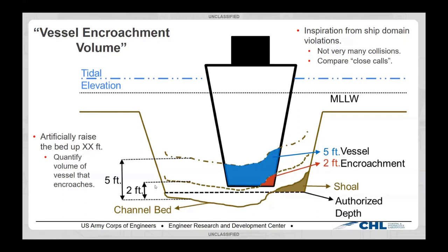We didn't randomly make these numbers up. Two feet is the EM 1110-2-1613 recommendation for the minimum safe underkeel clearance for vessels drafting 40 feet or less in full-depth channels not impacted by waves. The five-foot one is what Brandon and I refer to as the Goldilocks zone. The red zone: vessels are getting closer to the bed than is safe — a high-risk transit. A vessel that gets only into the blue region is within five feet of the bed and using a lot of your depth, but not necessarily at risk of a failed transit.